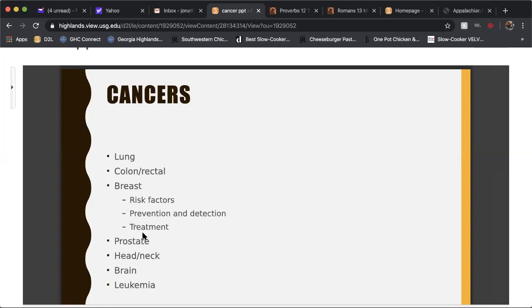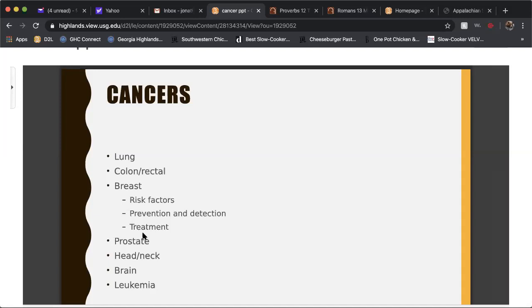Can you guys think of some things that are specific to breast cancer risk factors, so things that may make you more likely to develop breast cancer? I know for me personally, I have to watch more of my health because both my grandmas had it. Yeah, so breast cancer has a genetic component to it, and if you have a family history of people developing it, you may be more at risk. So that's one example of it.